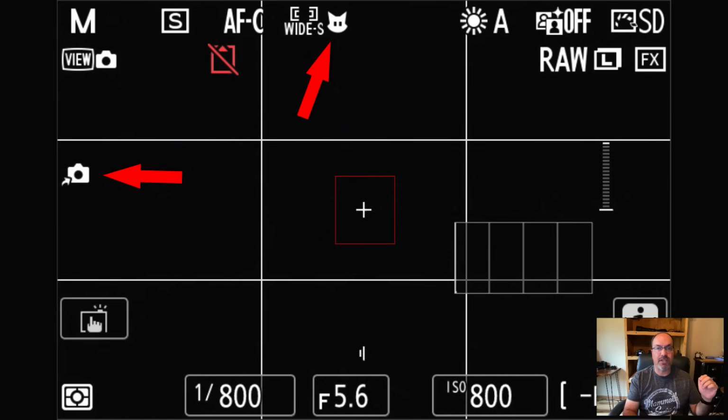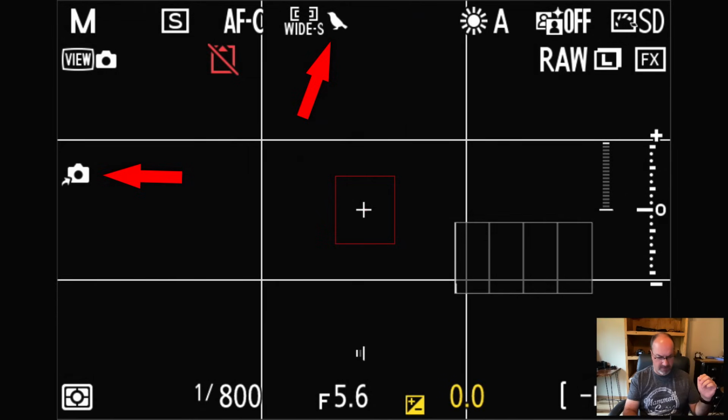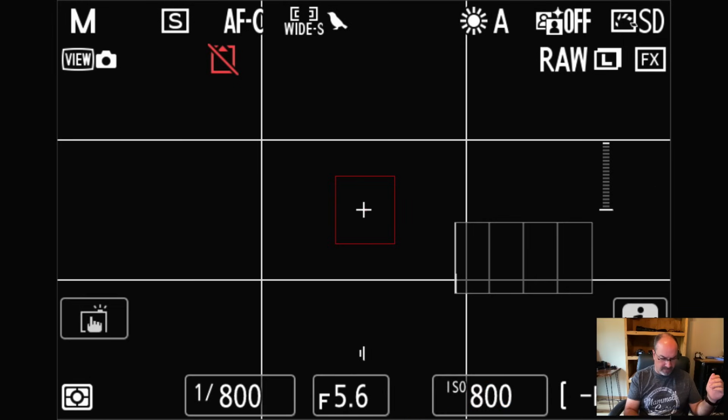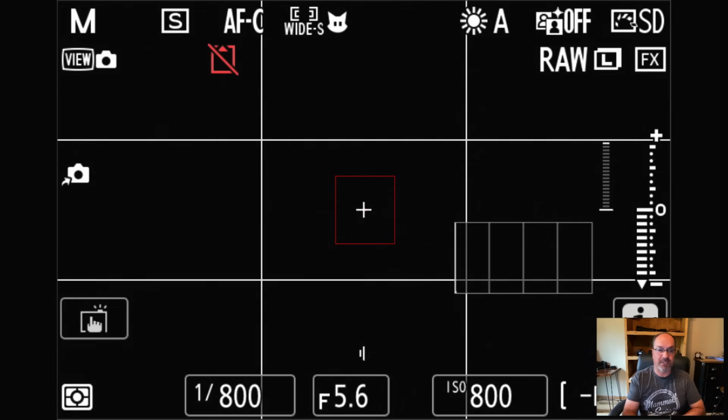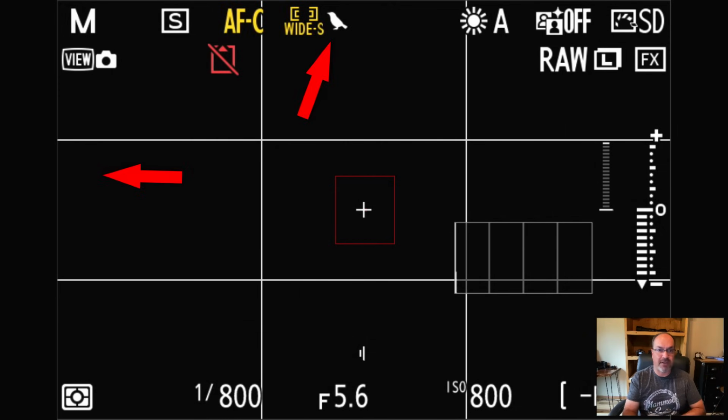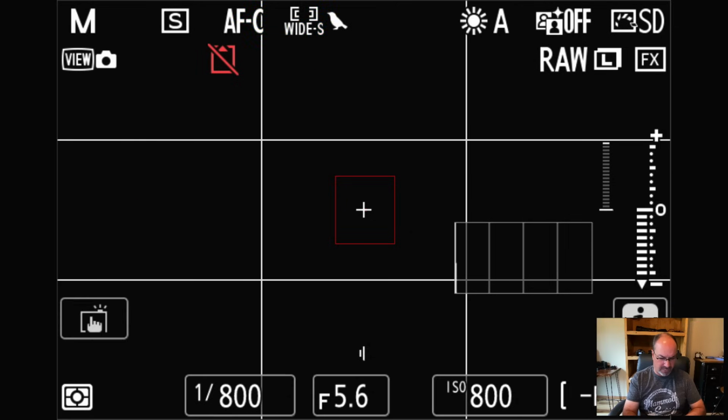But if I say want to change exposure compensation, so I press exposure compensation, and if you'll notice, just pressing the button, recall shooting shut off. If you notice, the bird is back up there at the top, not the animal. So if I'm shooting something in animal mode and I go to change my exposure compensation, it's going to knock me out. There's a couple other things that can do this too. So let's go back in here. If we change our AF area, or even threaten to change our AF area. So I'm just going to press the focus mode button to change the AF area, and you can see, boom, we're back to bird mode. So I'm going to press my joystick again to enable it.